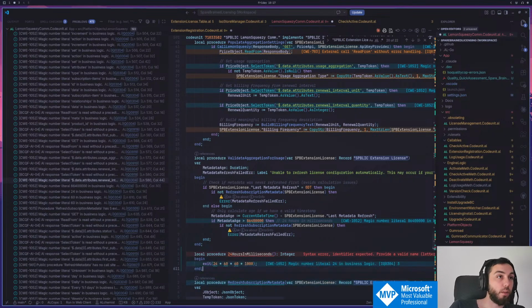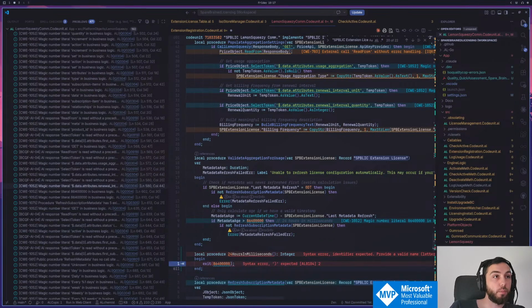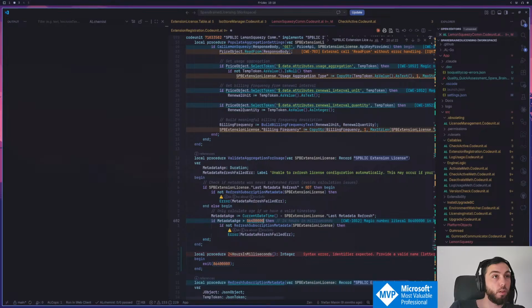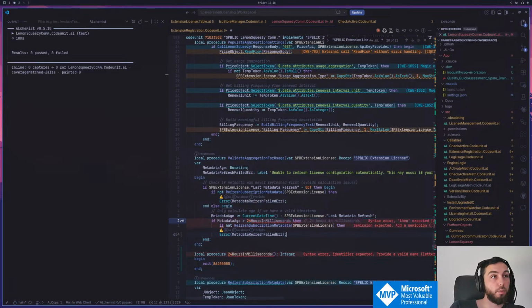Not sure if that equals the same amount, but it still flags, because those are new magic numbers inside here. I would do this. And then call it here.